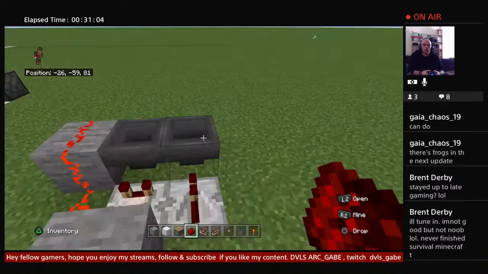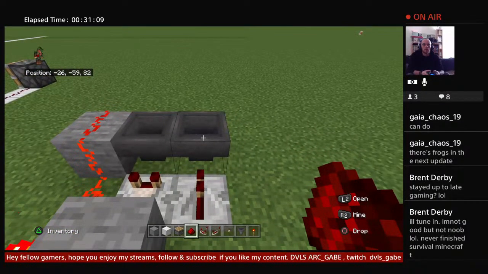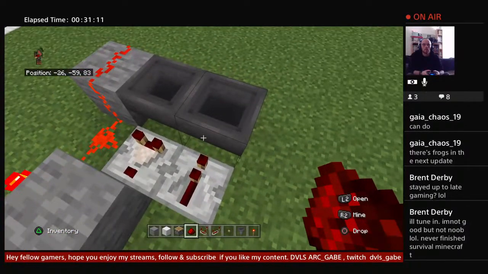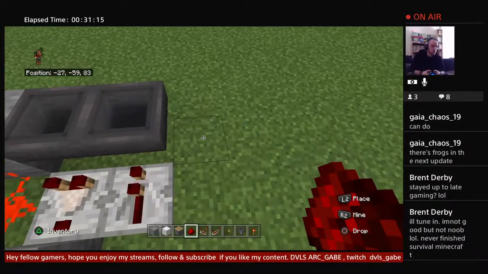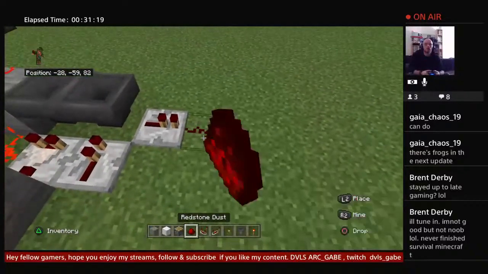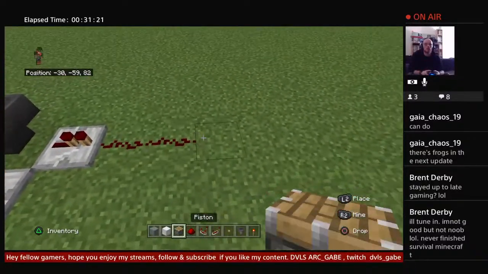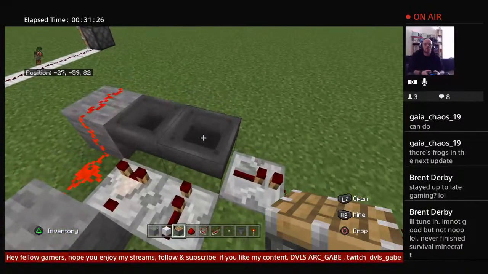From that hopper to that hopper, and if it did move from that hopper to that hopper, then yeah, the signal should come out from that. So if I did a redstone repeater here, and then a bit of a signal with a piston on it, just to demonstrate.